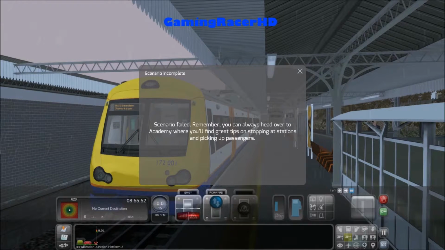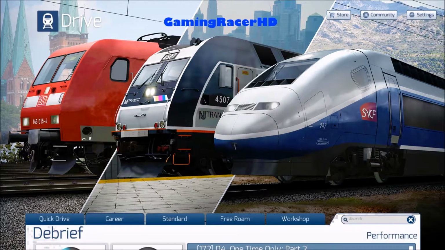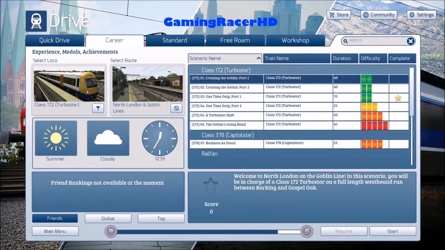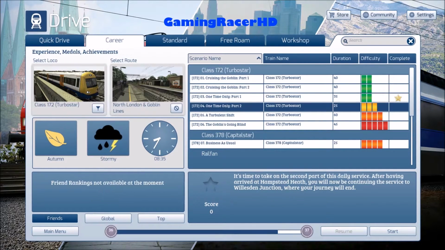Remember, you can always head over to Academy. Well, I don't care about that anyway, so I don't need to go up to the Academy. 0 XP earned. Okay then. So yeah, that was a 2-part scenario. So completed part 1, and that was part 2, which we did now.